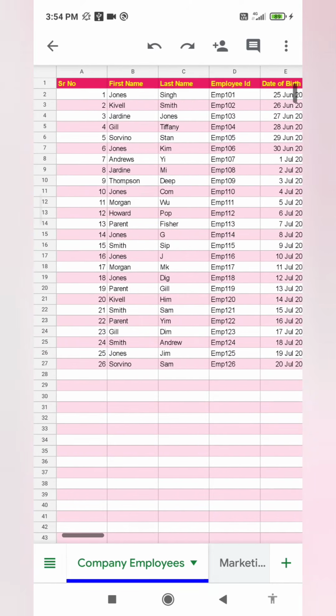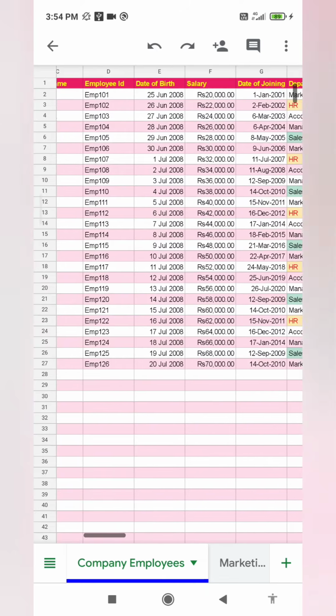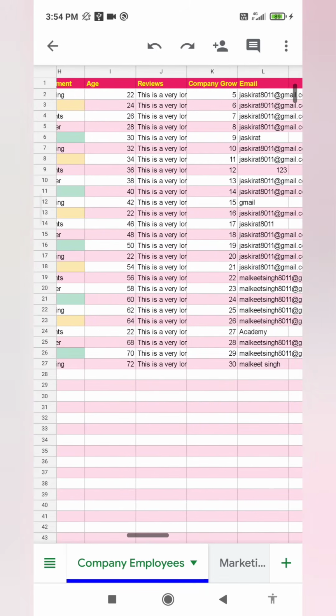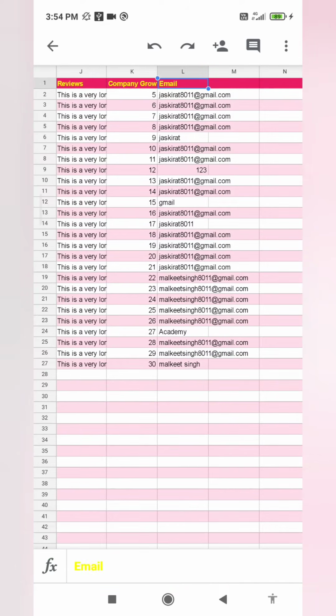So guys, the next thing that we are going to cover is our data validation. So for data validation, let me add a new column here. So I have added email IDs here. So I want to validate the data of these email IDs. On purpose I have added some wrong email IDs, some text here. So maybe I want to validate all the email IDs of all these persons.